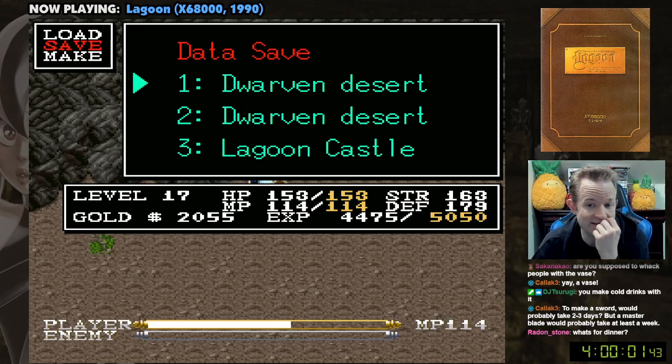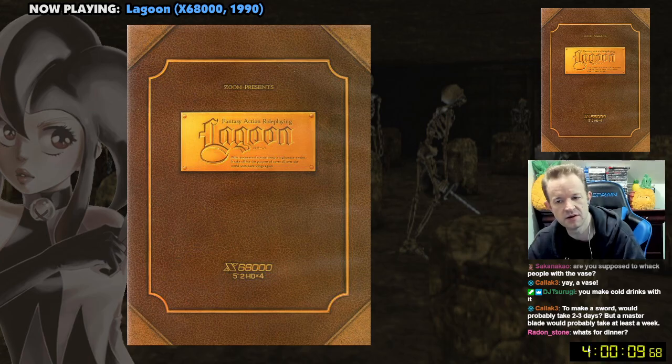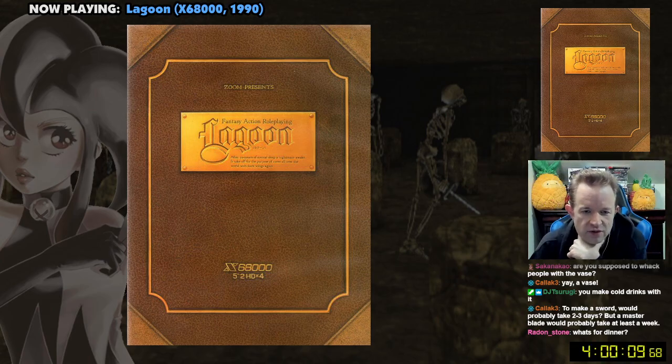Alright, level 17. Seems like good progress to me. What's for dinner? I don't know, probably leftover stew. Alright, good Lagoon. We're at exactly 4 hours. Nice. Good Lagoon progress.